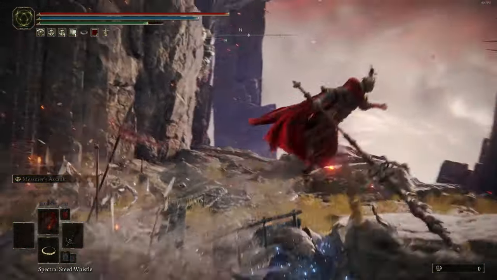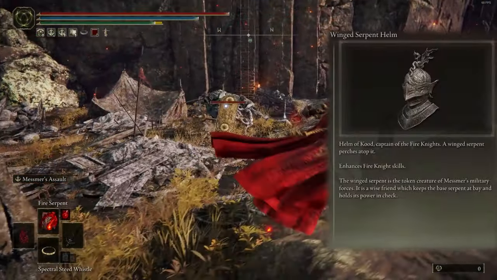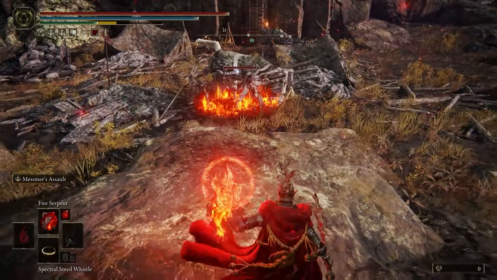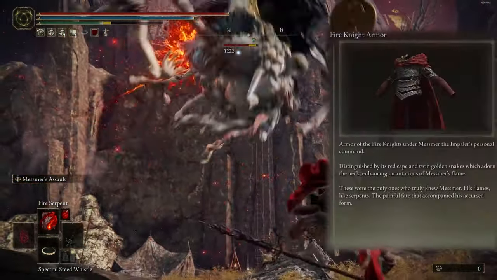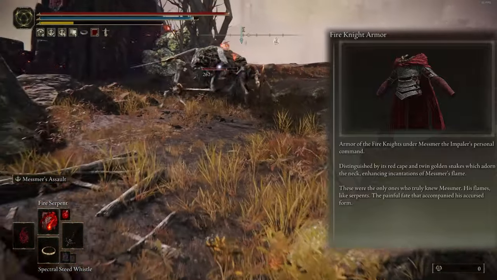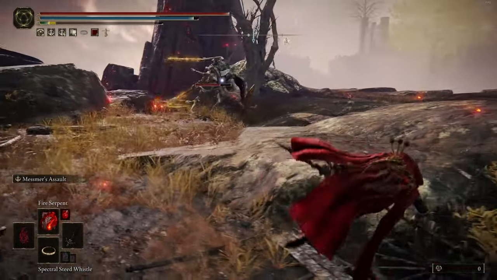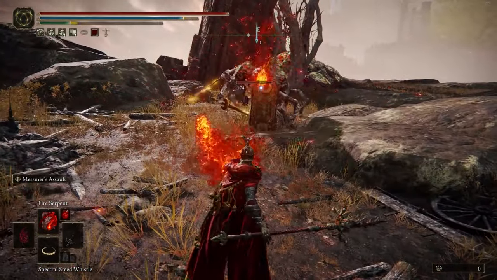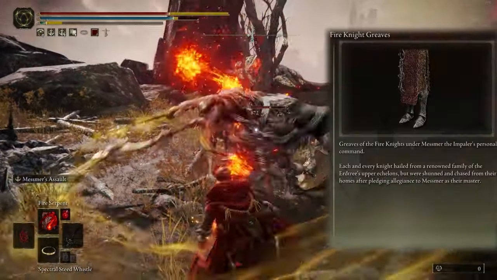Anyway, the helmet is Winged Serpent Helm to enhance Fire Knight skills. The chest is Fire Knight armor to enhance incantations of Messmer's Flame. And arms is Fire Knight gauntlets. And for legs I use Fire Knight greaves.